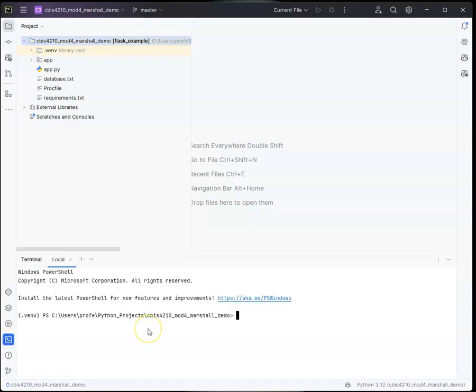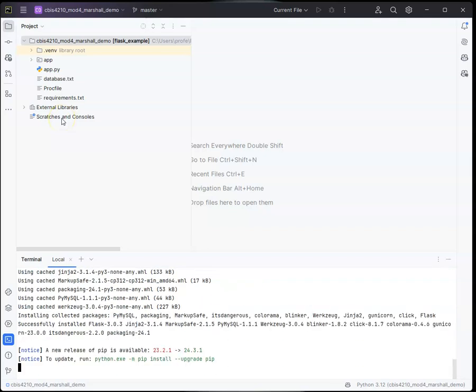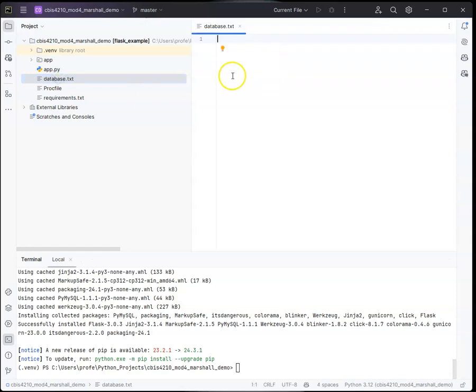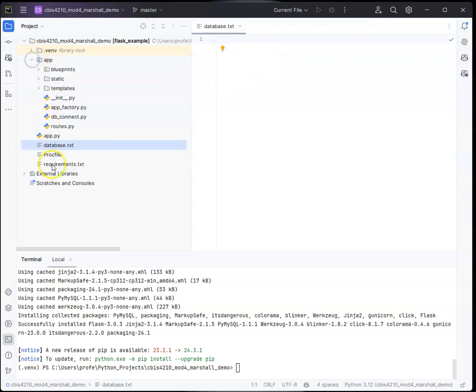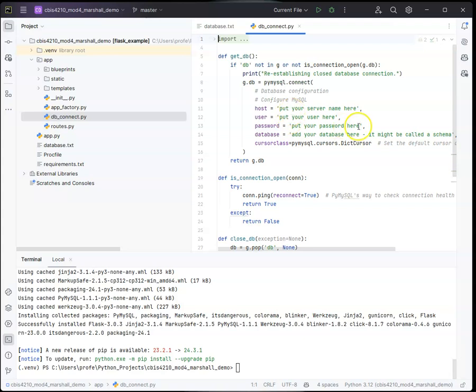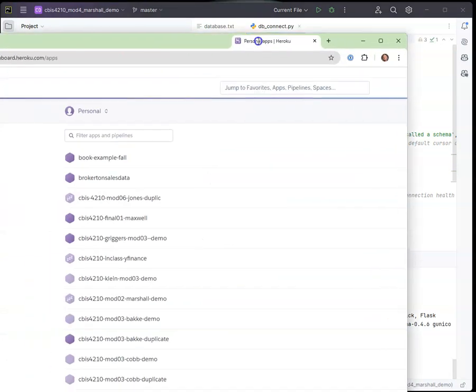And right off the bat, first thing I do is pip install -r requirements, and it's going to read everything in my requirements document. It's going to install it real quick, including Flask and all those other things, Gunicorn, everything. All right. So now we have our environment set up. Right off the bat, we want to make sure that we have a good database, and in our DB Connect file, we want to make sure we can put that stuff in here.